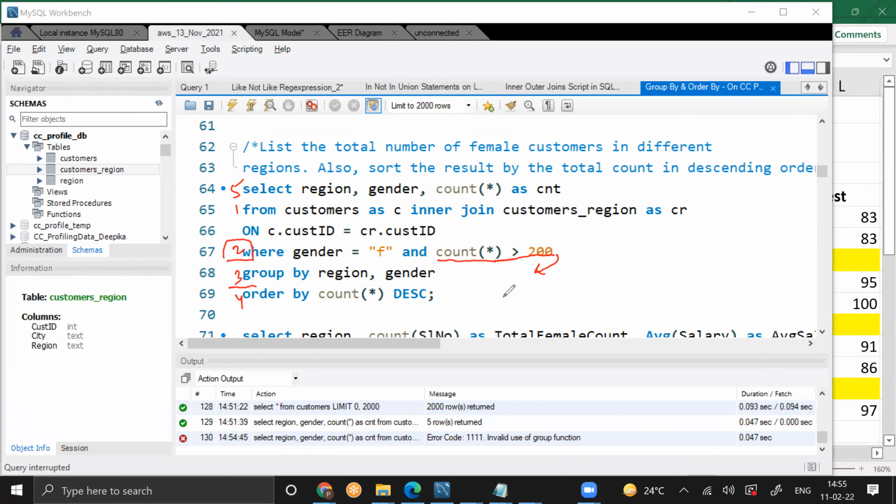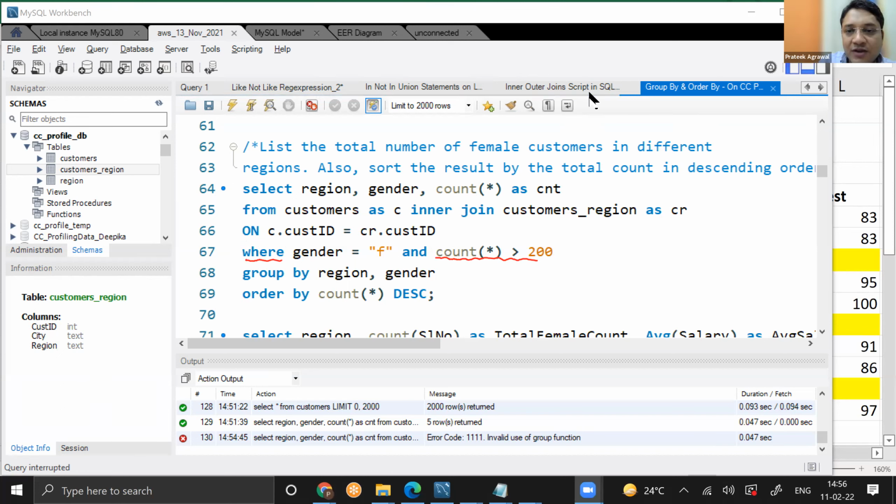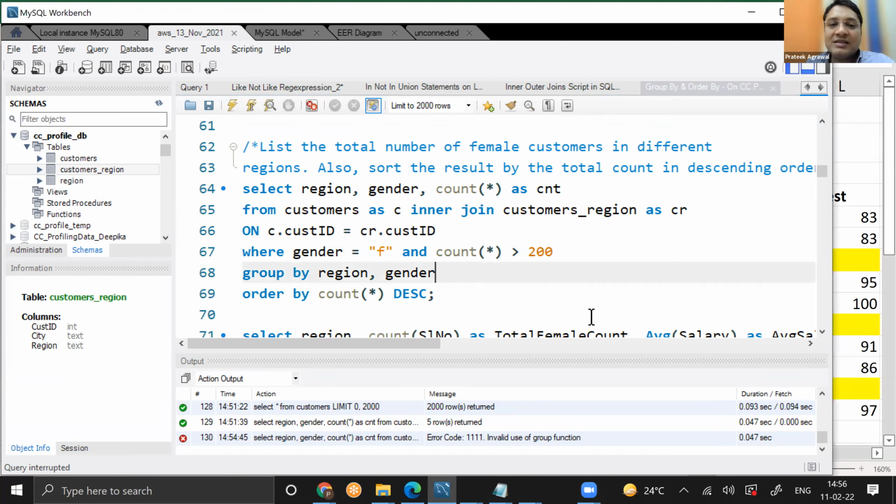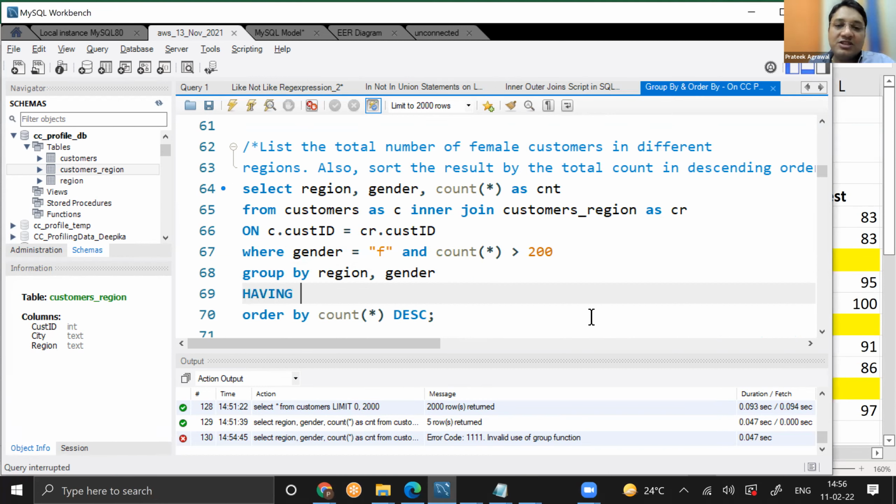Okay, I get the point. Yes. That is why, as a rule, you cannot use any of the group functions in the where clause, because the where clause comes before grouping, and the group function needs to apply the condition after the data is grouped. So for applying a condition using one of the group functions, we have a specific clause called having, which comes just after grouping.